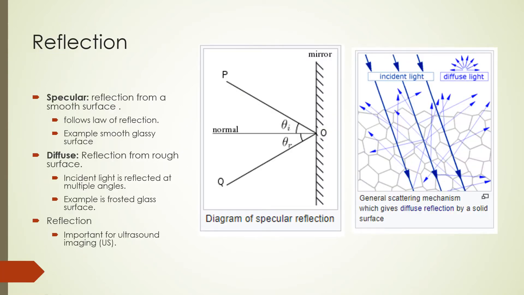There are two types of reflection. Specular reflection is reflection from a smooth surface and follows the law of reflection: the angle of incidence equals the angle of reflection. An example is reflection from a glassy surface. Diffuse reflection is reflection from an uneven or rough surface. In diffuse reflection, most of the reflection is from a scattering center beneath the surface of a material, the law of reflection is not obeyed, and incident light is reflected at multiple angles. An example is reflection from a frosted glass surface. We shall see later how reflection is important for ultrasound imaging.